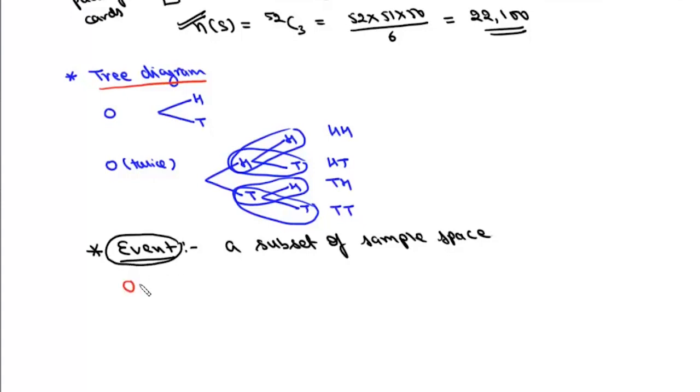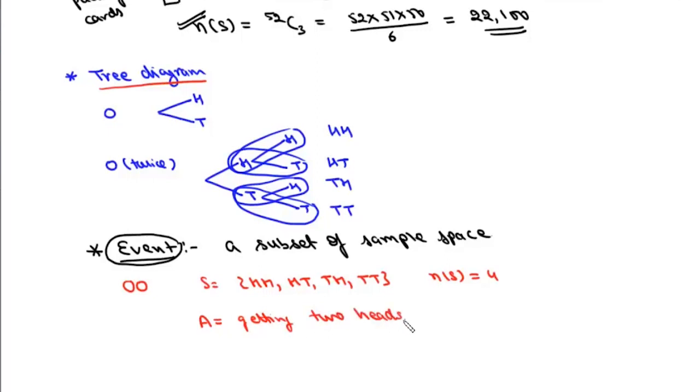So when we toss 2 coins, we know its sample space is head head, head tail, tail head, and tail tail, and that's our sample space. In this, n(S) is 4. Now suppose we want to study the probability that we get 2 heads. So getting 2 heads is an event. Basically an event is a subset. So again it can be written in set notation, and say for this one we'll denote this set by the letter A, and the event is getting 2 heads.